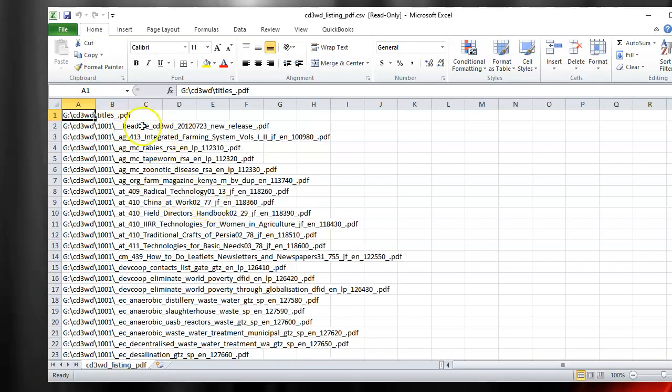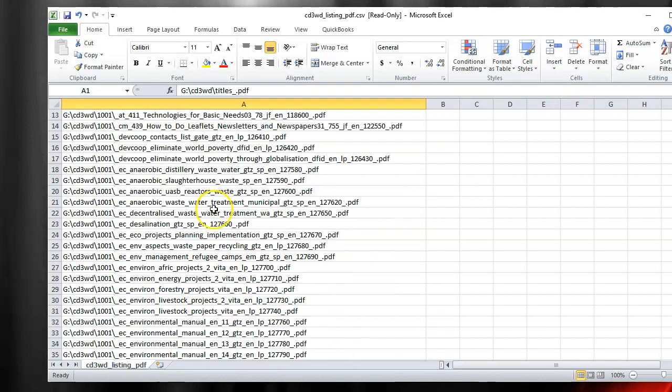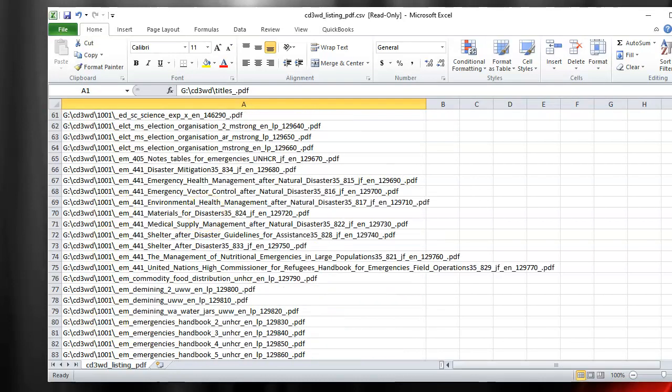This opened up in Excel. It's simply a listing of all the documents available, the PDF documents. What's nice about this is I can create a new sheet. I don't remember what all is in this ISO. I know it covers medical, so I'll just name this sheet medical. Then I can create a new sheet for the next ISO listing. So you have them all here. And with Excel, you can keyword search.